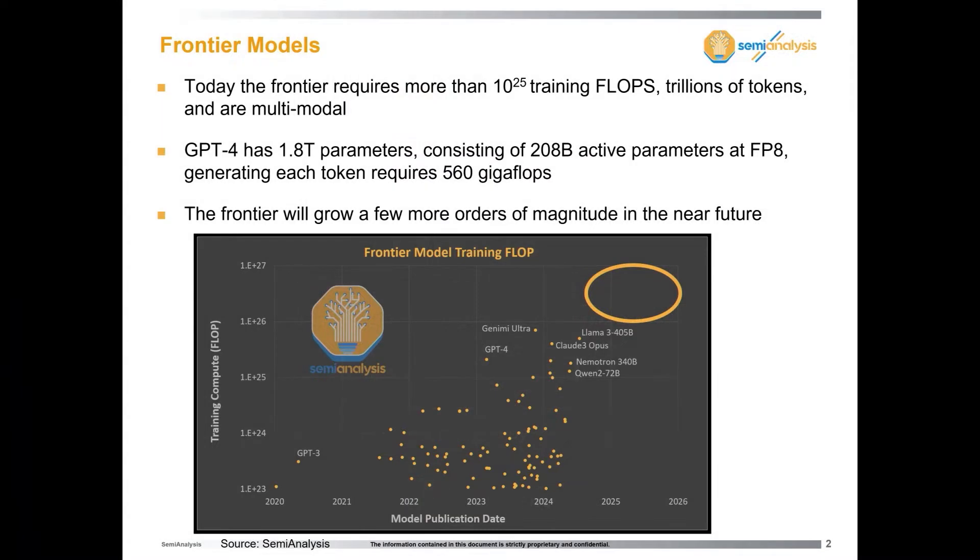A couple different things. People have been talking about stagnation, and I don't think anyone here sees that, but a lot of people have been talking about stagnation of models. A lot of that has to do with the fact that we haven't seen a big capabilities leap in the last bit, but that comes really from models we're using today being largely the same as the models that were trained in 2022. GPT-4, 4 Turbo, 4.0 — those are just smaller models that are trained for longer, so similar quality. 3.5 Sonnet came out recently, but again, that's actually smaller than Opus, but it's somehow better because they trained it for longer. But we haven't seen an extremely large model come out yet, but we will soon.